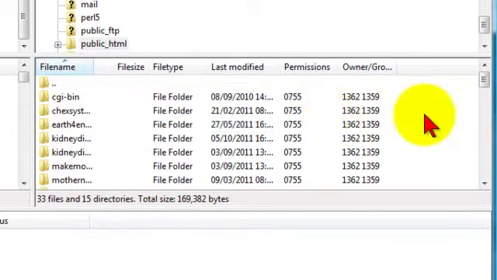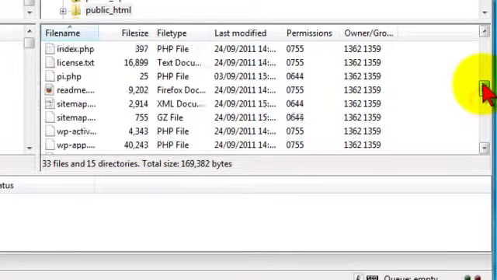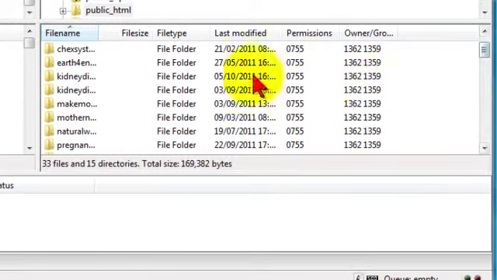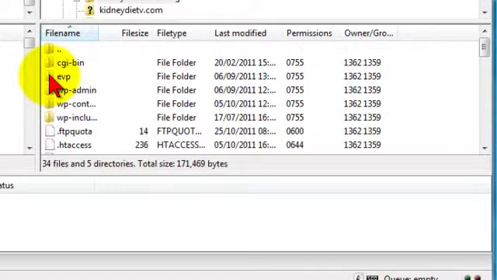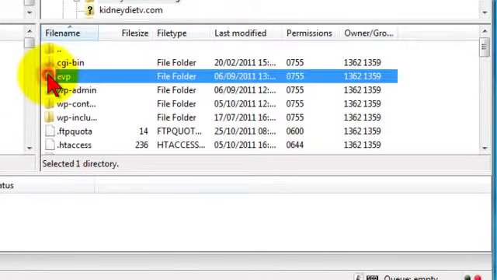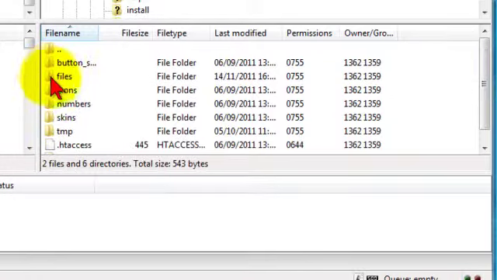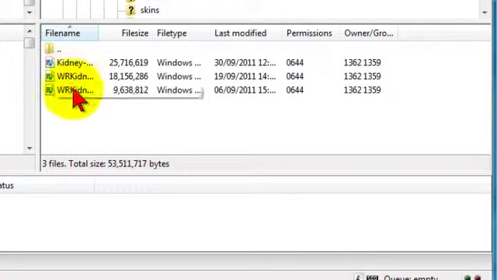Now obviously if you're just starting out on this, you won't have as many websites as I have, but that doesn't matter. Let's probably make it less confusing when you first start. So we'll use my famous kidney diet secrets. Now what I'm doing here is I'm putting a video on here. So this is the easy video player folder. Double click on that. I'll then double click on assets, which contains the files, and then click on files. Now you can see these are the three videos that I've actually got on that website at the moment.